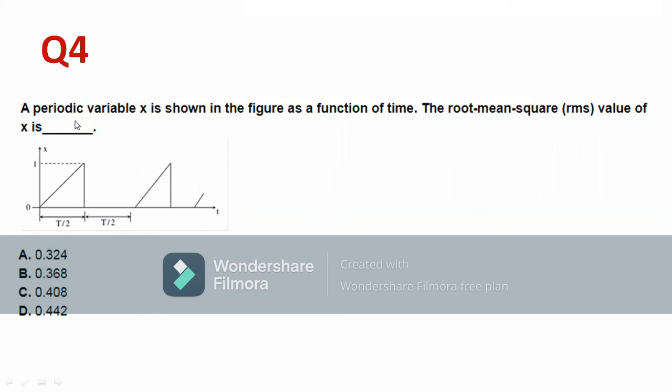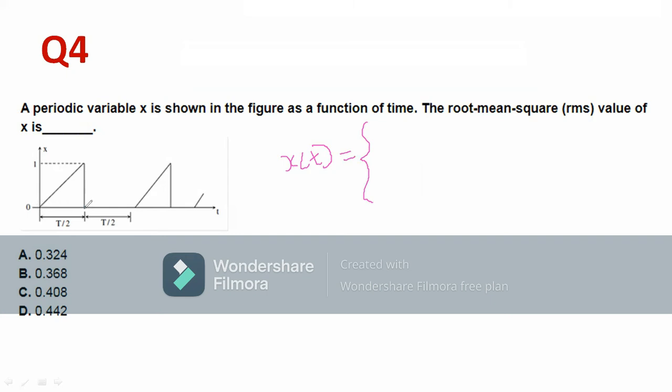So you need to calculate the RMS value, and you have to recall the formula also. Before recalling the formula, you have to define what the quantity x of t is. So let us define x of t. Please look at the graph. X of t you have to define first. First let us see the interval. Total time period is 0 to T, right? That has been divided into T by 2 and T by 2.